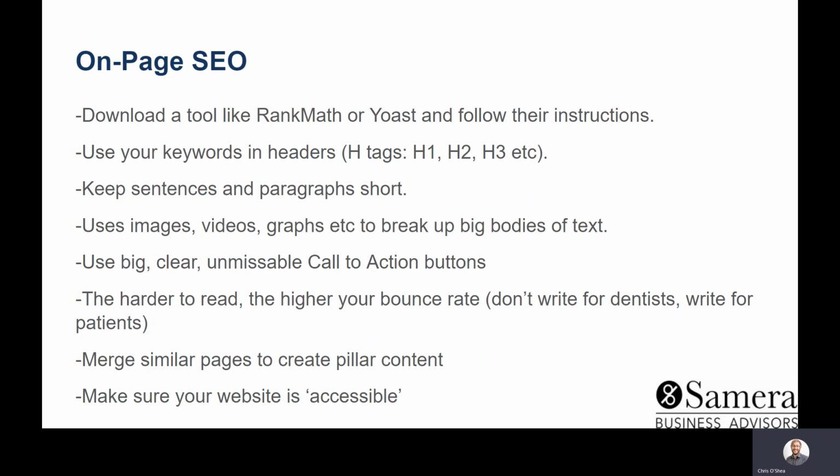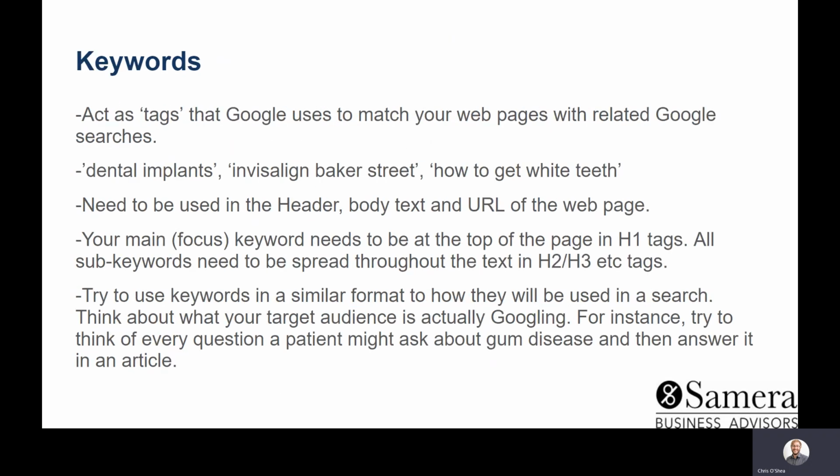So instead of 3, 5 top tips, make one 15 top tips. And make sure your website is accessible. What we mean by that is make sure that people with auditory disabilities or visual disabilities can use your website easily. So essentially it's things like don't use light gray text on a white background, because if you have a visual disability, that's going to be very, very difficult to see. So just Google, is my website accessible? Most of the top results will be websites that let you check that. You just put your website in and it will let you know what you need to change, what colors don't work against each other, that kind of thing.